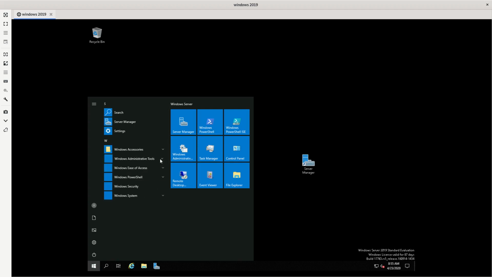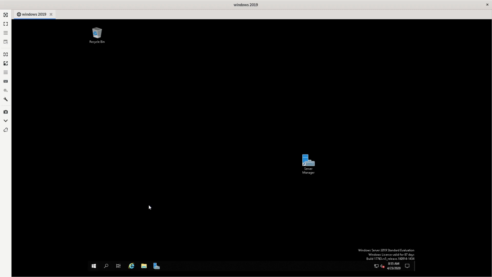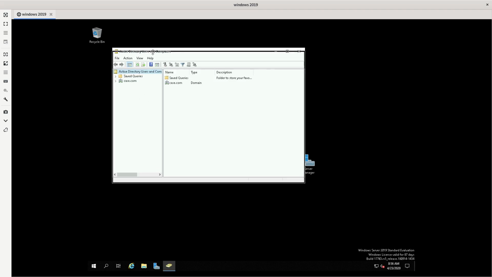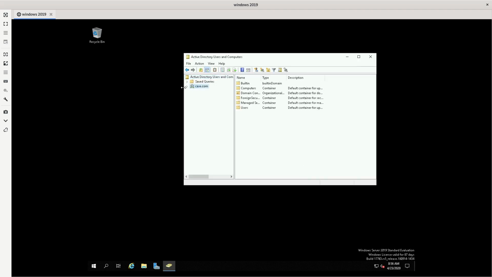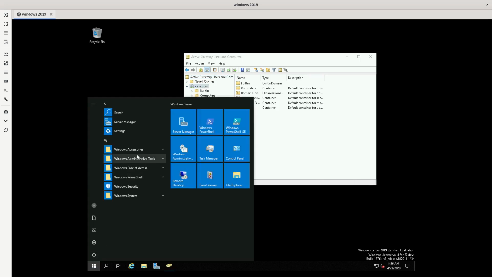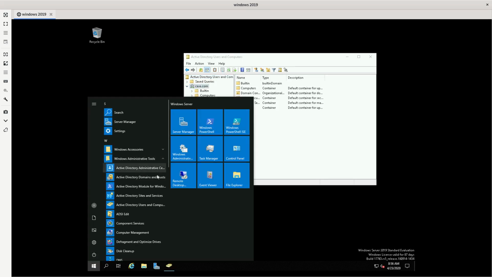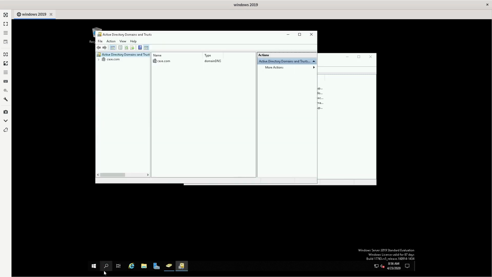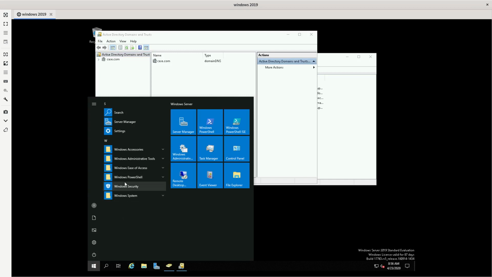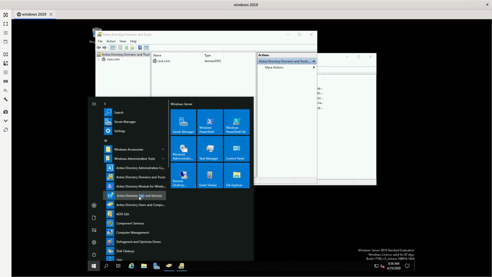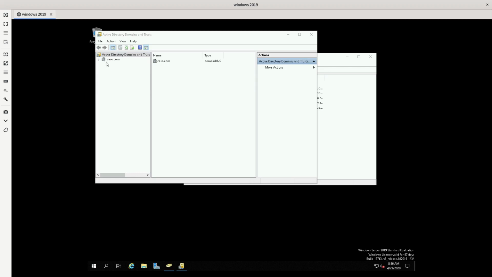Under Windows Administrative Tools, you should be able to select Users and Computers, and you should see your domain name here. You should also be able to see Active Directory Domains and Trusts. You have access to Sites and Services as well.